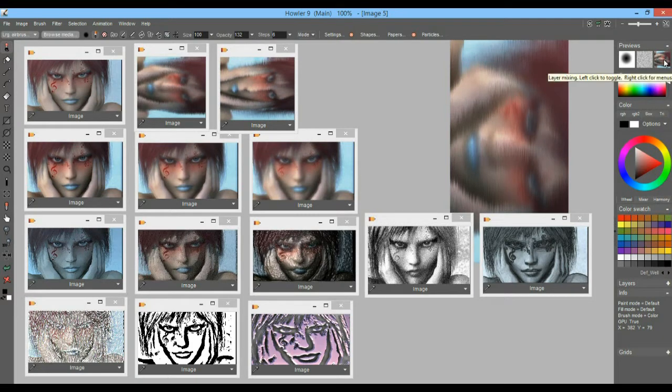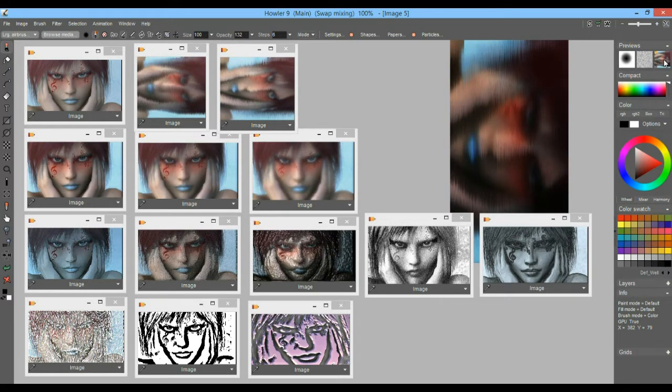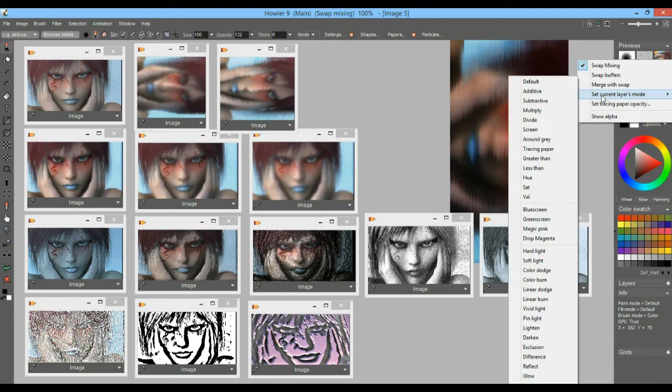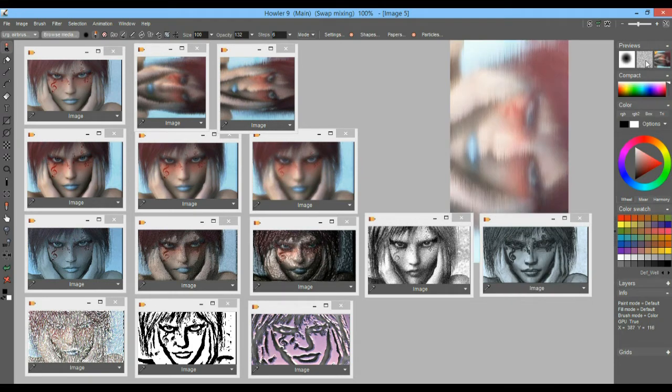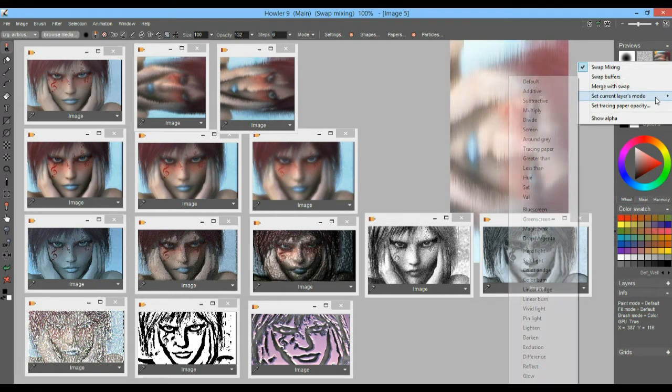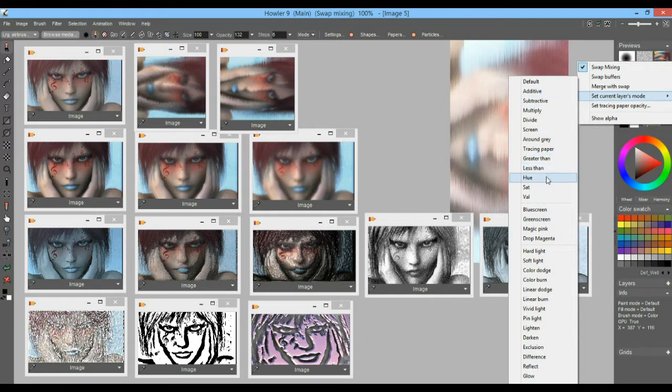One thing you can do is here basically enable what we call layer mixing or swap blending, and by default this one's a multiply mode. If you right-click that same icon, you can see a couple of other ways to blend them. All right, so traditional screen blending, you can do a couple of others.